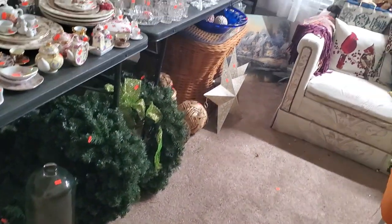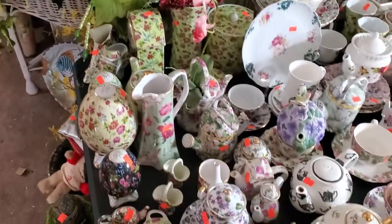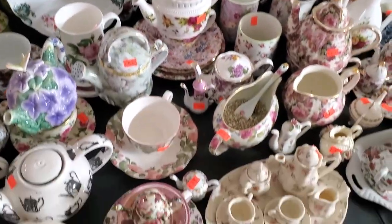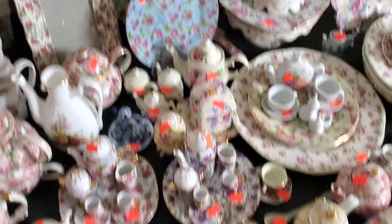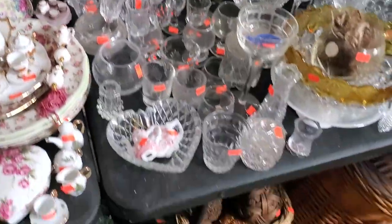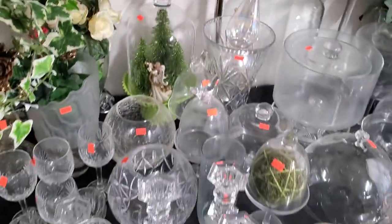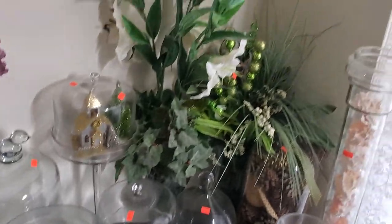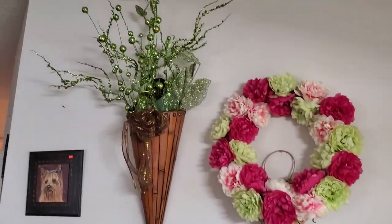We've got some shrubbery and greenery underneath the table, and I think there's a nice little wicker side table over there. This entire table here is, as one of our cast members likes to say, teacups — we sell people's teacups! I actually like this style — the little floral patterns and all those different little things. Look at all these cake topper covers; they're pretty cool. We've got some more wall art and decorative pieces up there.